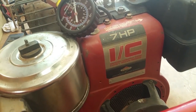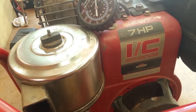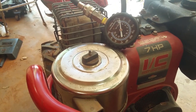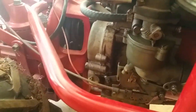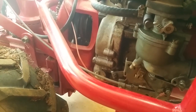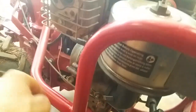So the connecting rod didn't break. The wrist pin probably didn't break because I can hear the piston going up and down. I think it has something to do with the valves. You know, I'm not an expert in these Briggs and Stratton motors, but they're simple and the parts are cheap. But this thing is getting old.